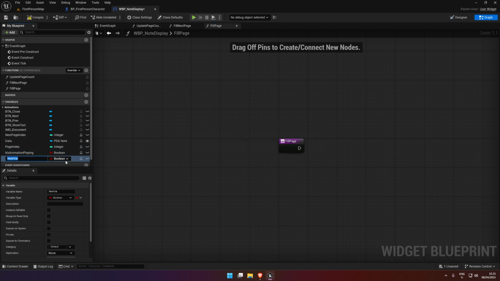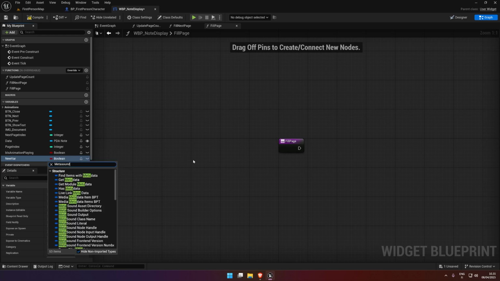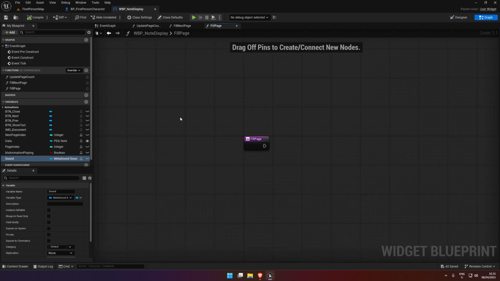And the final one is going to be a meta sound. Let's see where it is. Meta sound source, I believe it is. Yeah. And that's going to be the sound. So this is if you want to have a sound when you change the page. I'm not going to set this up with a meta sound, but I'll set it up in a way that it will work.